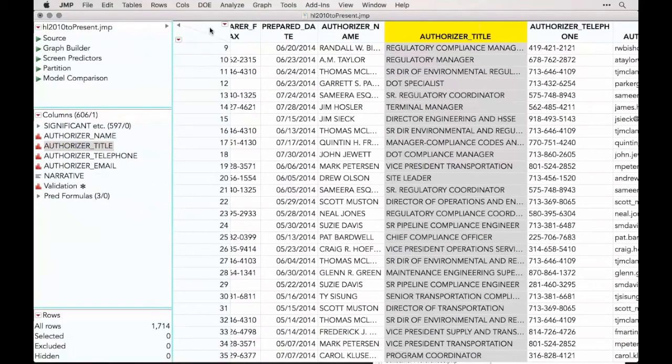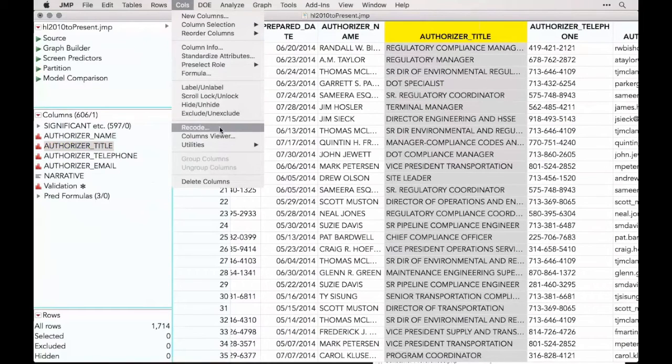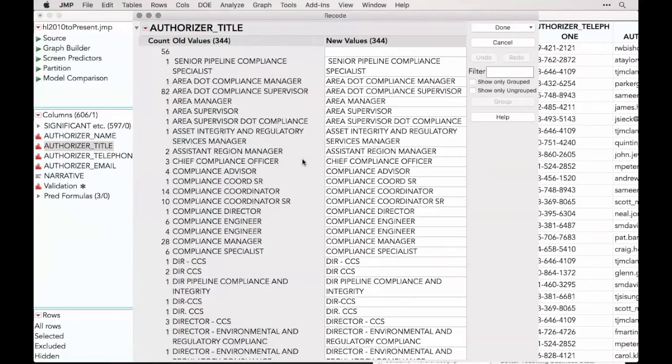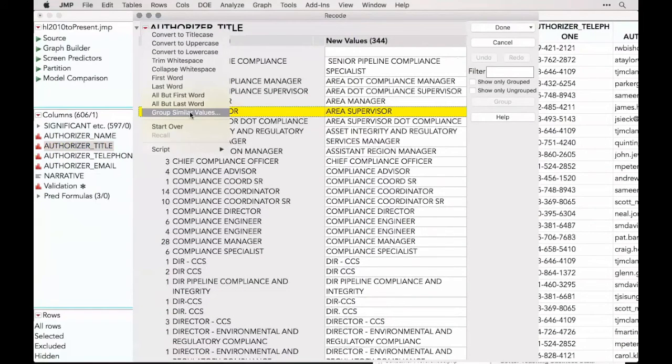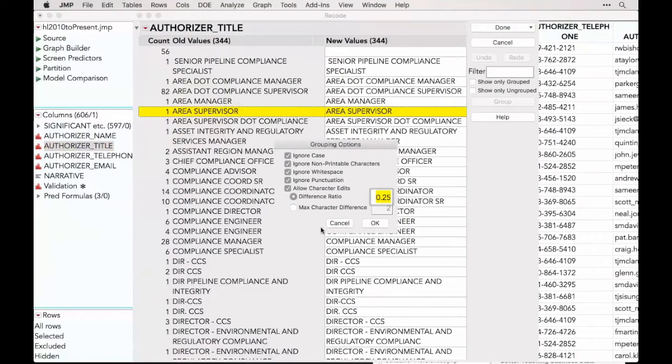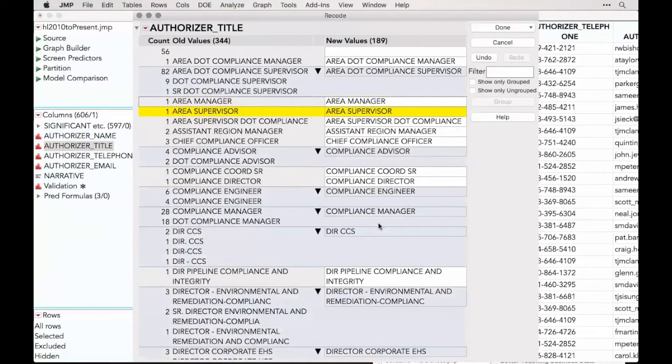I already said, so here is a platform available in the columns menu called Recode. So this allows you to recode the titles one by one. So this one here appears 82 times, and I can replace this one by another version of that title. But I don't want to do this for all titles, and you see there are many different ones. So there's an automatic way to tidy this up, and that's called group similar values automatically by taking maybe a certain edit distance or some limit in here, and then JUMP does the grouping automatically for you.